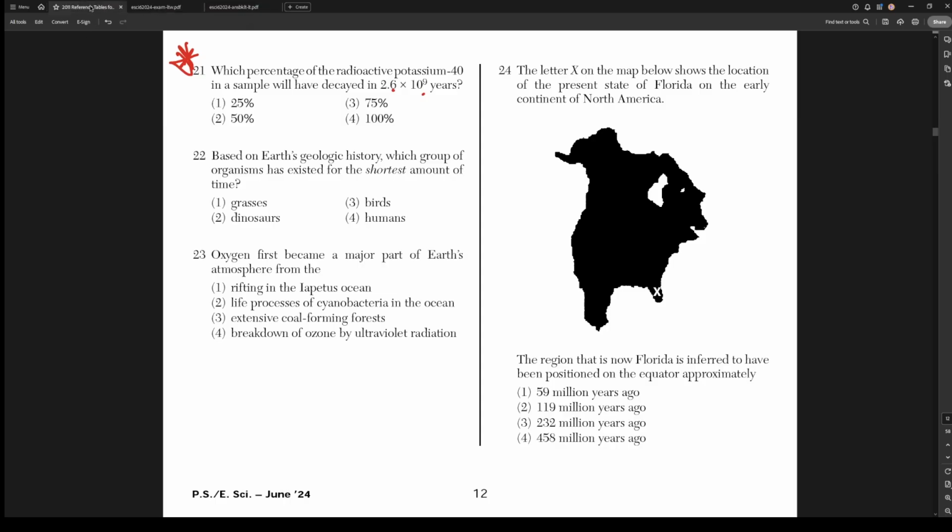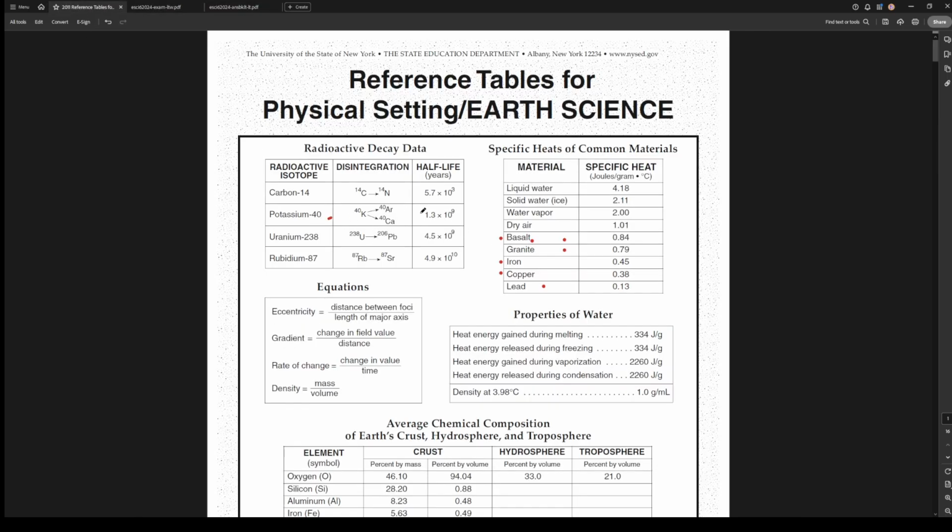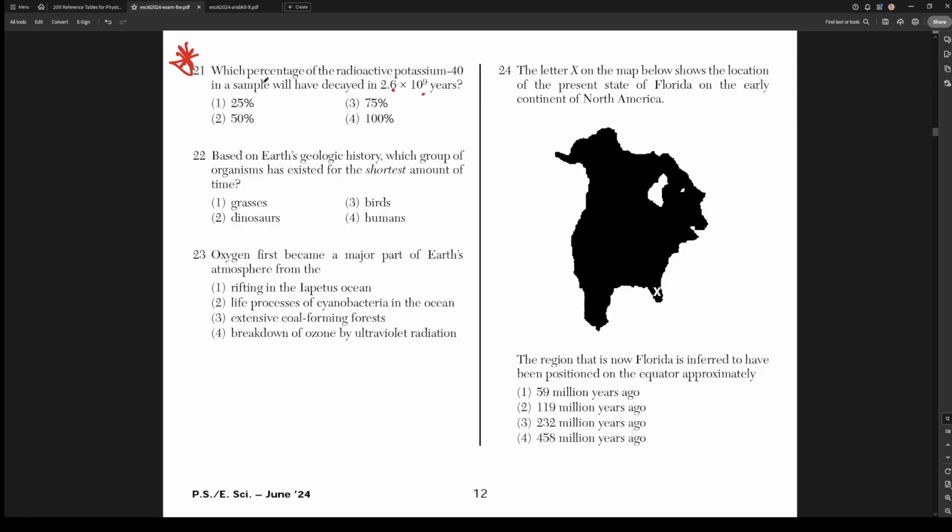All right, so let me show you what's going on here. Potassium-40 takes 1.3 times 10 to the 9th years to cut it in half once. So I'll do the work down here. I do a fat chart for this. If you don't know the fat chart, you could watch my video on radioactive decay. So at no half-lives, no time went by, and there's 100% of the material left. 1 half-life, there's 50% left, and 1.3 times 10 to the 9th years went by. We need to get to 2.6 times 10 to the 9th. So 2 half-lives would be 2.6 times 10 to the 9th, which means 25% of potassium-40 will be left.